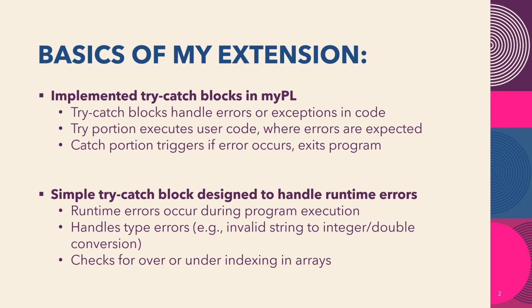So in my design, I had to implement a simple try and catch block that was designed to just handle runtime errors. Basically, runtime errors are errors that would occur when a program is running rather than at compile time, and it's often due to conditions that are unexpected when a program is being executed. So what I decided to implement was to check for type errors like invalid string to integer or string to double, and then also checking for under or over indexing arrays.